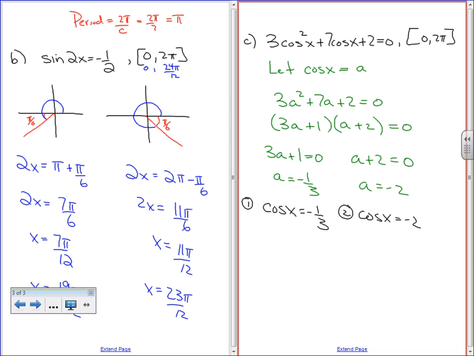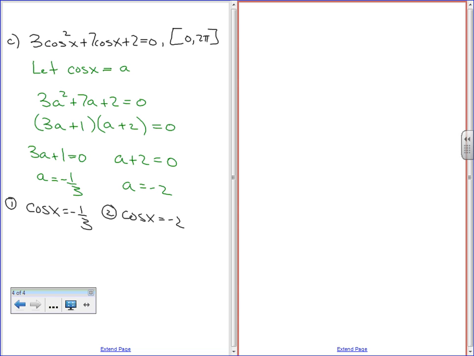And if you can solve the equations that we've done in the past two lessons, then it's really just an extension of that. So let's do the first equation first. I want to know when the cosine of x is equal to negative 1/3. It's the same process for all equations. Doesn't matter if there's a number there or not. Draw your set of axes.